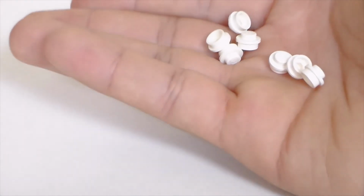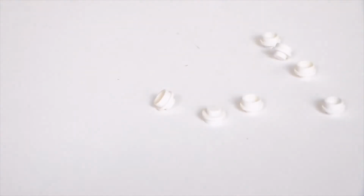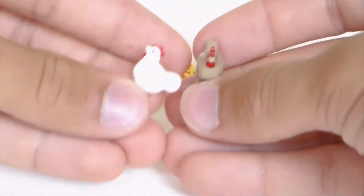That are not required but recommended. We have 7 white studs for eggs, and then we also have tons of Technic yellow pieces for bedding, not required though. And then we also have 2 chickens, which you'll probably want if you make a chicken coop. Now we can start building.